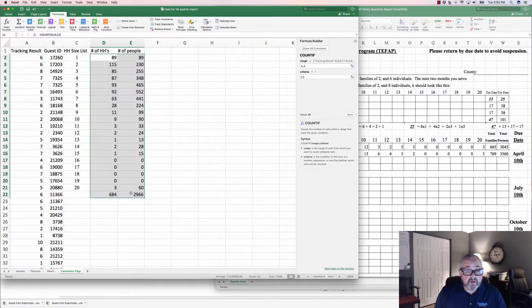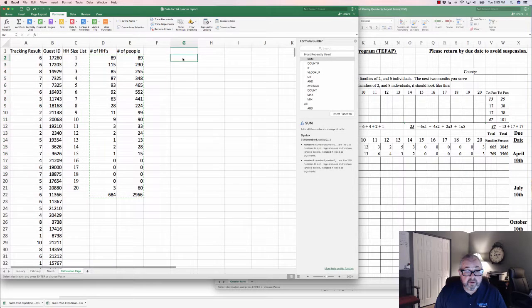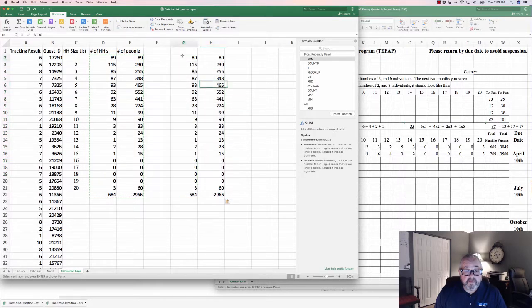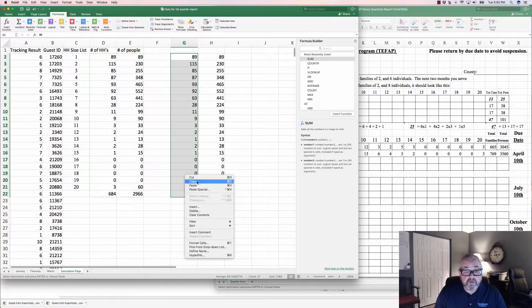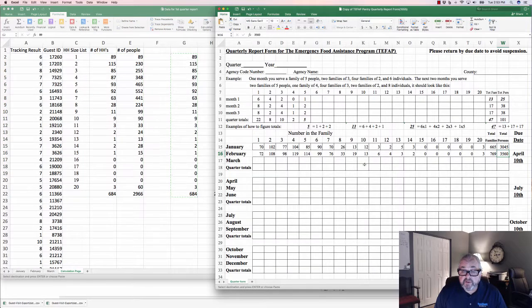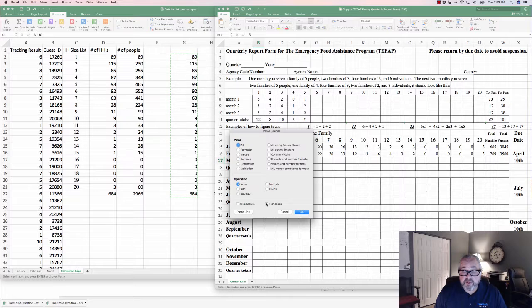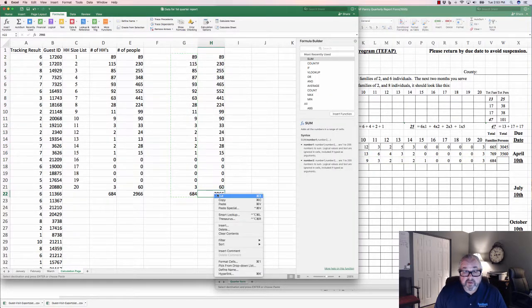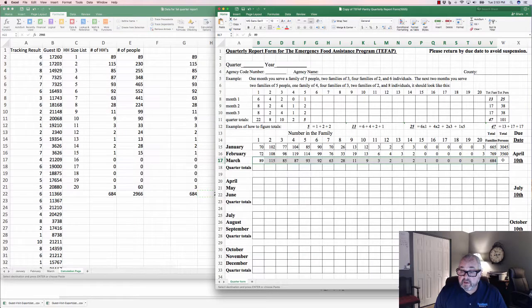I'm going to copy, paste over here, this time once again paste special, and I'm going to tell it to give me values and hit OK. Grab this first row, which is all my household sizes, number of households per household size, and go right over here to March. I'm going to paste special, and I'm going to tell it to transpose, and there's now all of my March numbers. So let's grab the last thing I need for March. Let's go ahead and copy that and paste that. And now I'm all done.